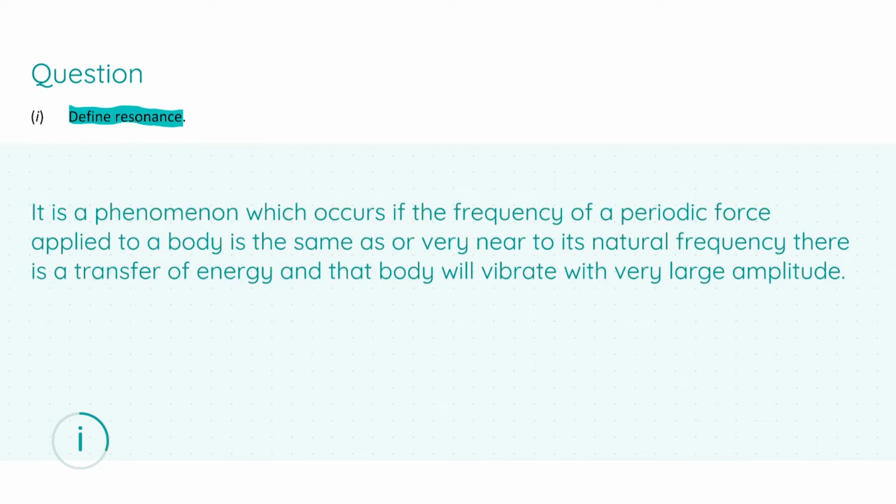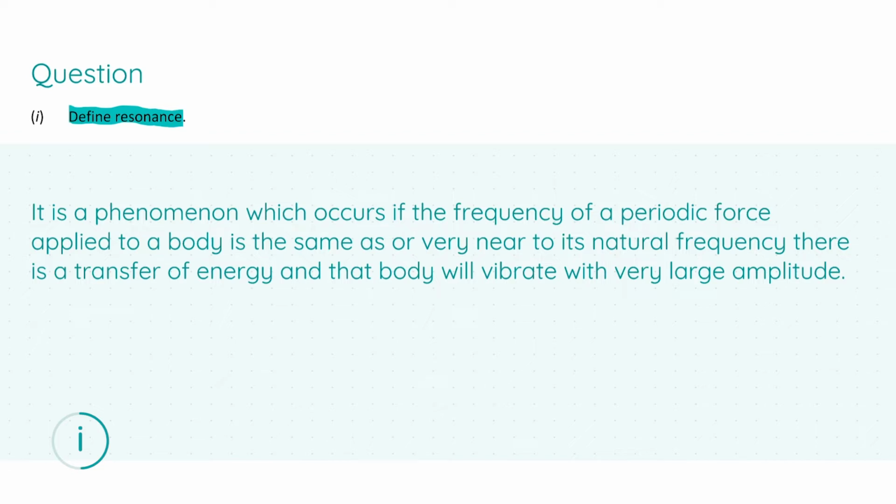And our definition is that resonance is a phenomenon and it occurs if the frequency of a periodic force applied to the body in question is the same as or very near to its natural frequency. Then we have a transfer of energy and the body will vibrate with a very large amplitude.